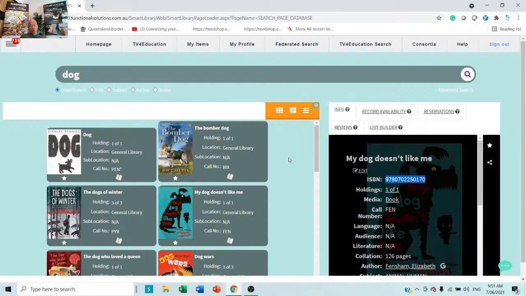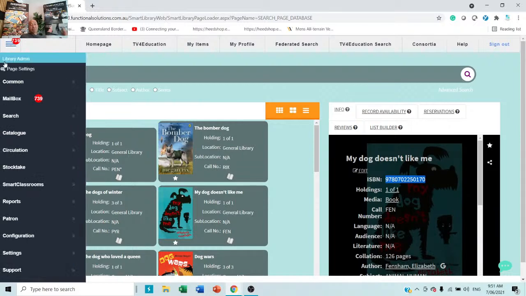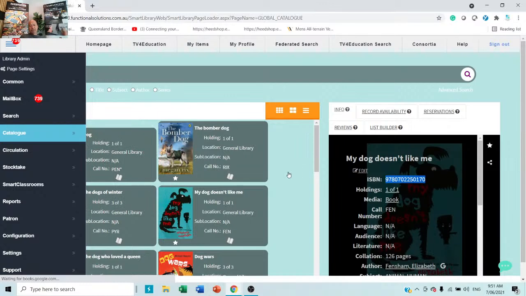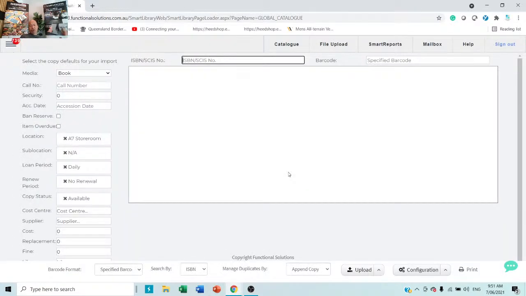So to be able to catalog a book using SKIS, before you do it, there are some things that you need to set up if it's not already set up. So let me walk you through it. Normally when you go SKIS cataloging, you go menu, then catalog, and then global catalog. We don't call it SKIS only because we allow you to add bibliographic information not just from SKIS, but from a host of other Z3950 resources. But 99.9% of every school I know in Australia uses SKIS. So this is what you would do. You go global catalog, and our SKIS global cataloging screen will come up.